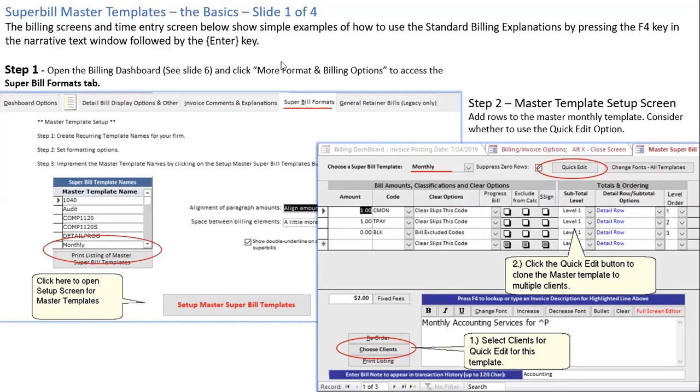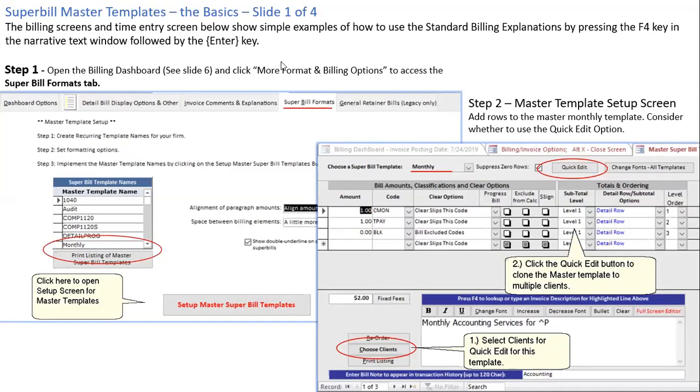So you're going to open the billing dashboard, and that's slide 6. So when you get this document, Carl, you'll be providing some sort of instructions via email as to how they can get this. Probably right, be on the Fresh Desk site. Yep. So you open the dashboard. You go again to more format and billing options where we were just a moment ago. So once you have the slide, you can easily see that.